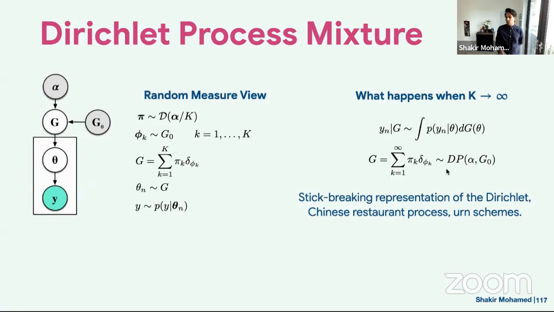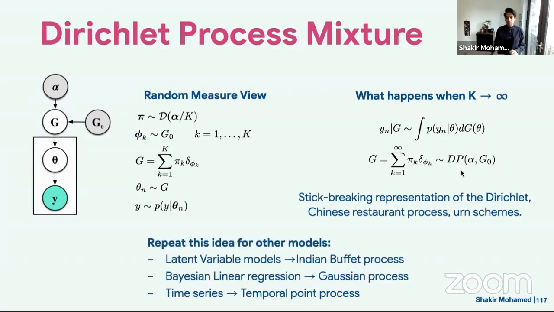And there are many ways to represent this and to sample them using stick-breaking processes, Chinese restaurants, which you may have heard, and the kind of urn scheme that I used to talk about exchangeable processes in the beginning comes again. And again, like the Gaussian process and like those conjugate models, the Dirichlet process has that nice property that its posteriors are also Dirichlet processes. So we can manipulate them very easily.